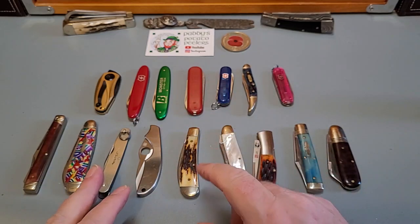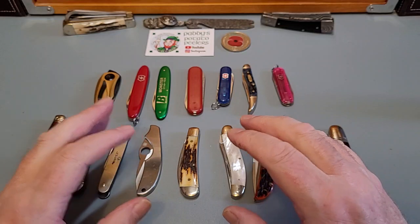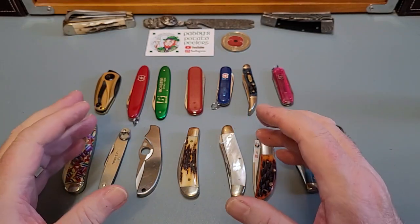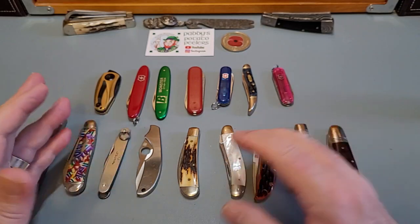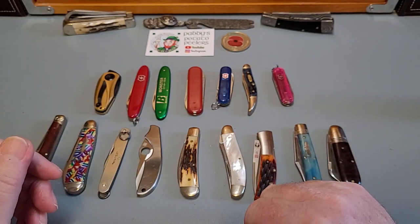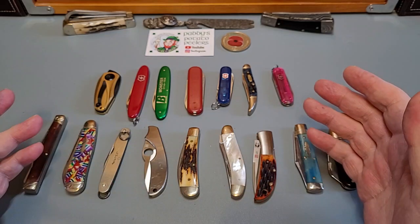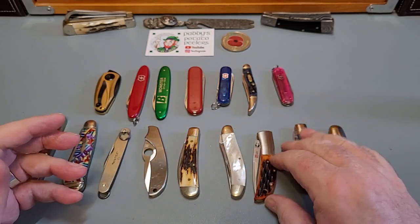And with that beautiful bone, it takes away, sometimes colour and bolster and handle materials can make the knife look aggressive, or it can make it look passive. To me, that looks passive. It's not aggressive. That one might be a bit aggressive looking, but the blade's no longer. It's no different. It's just people's perception.